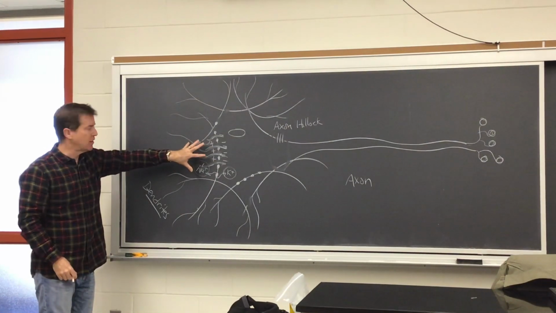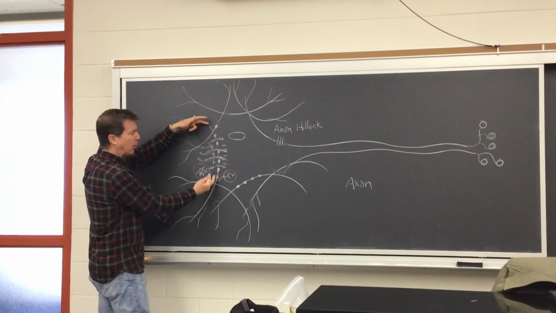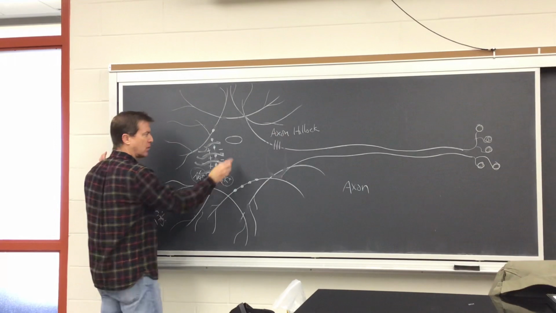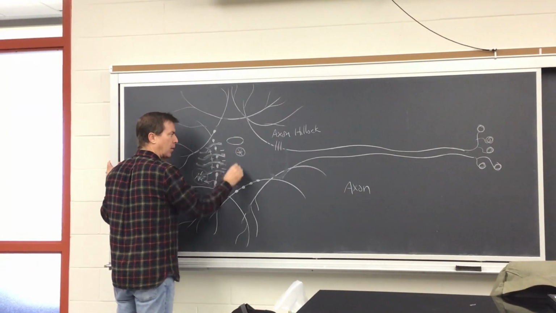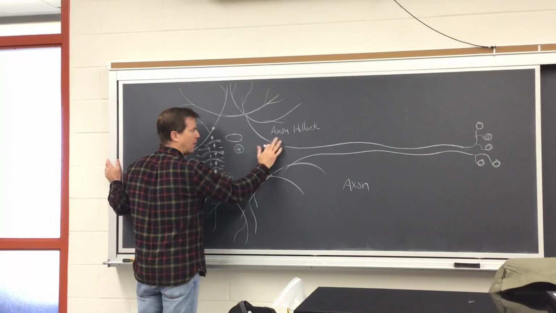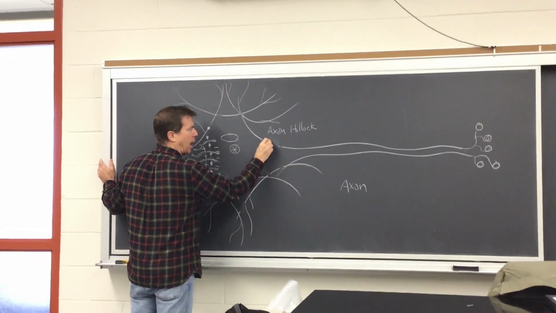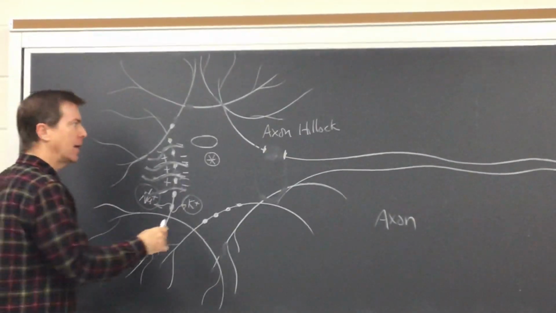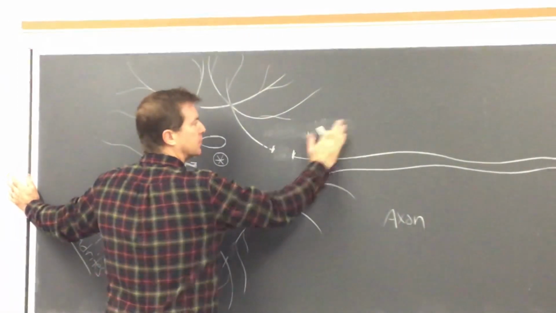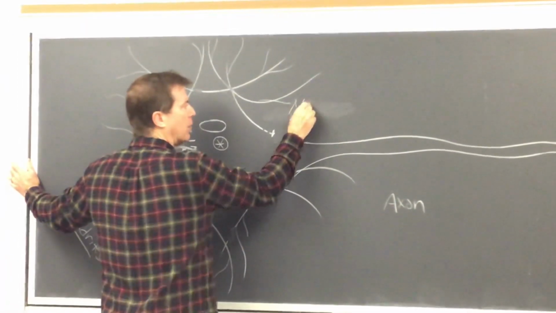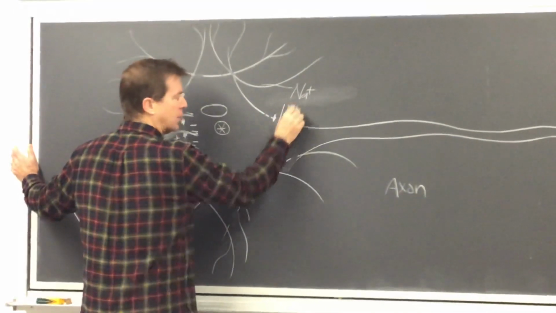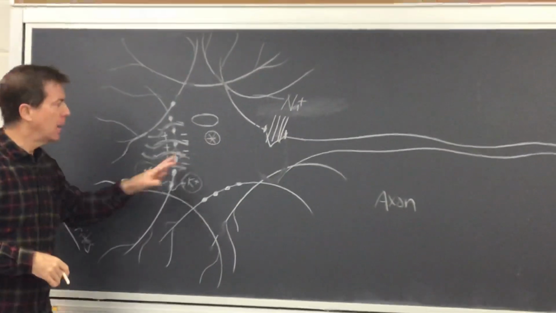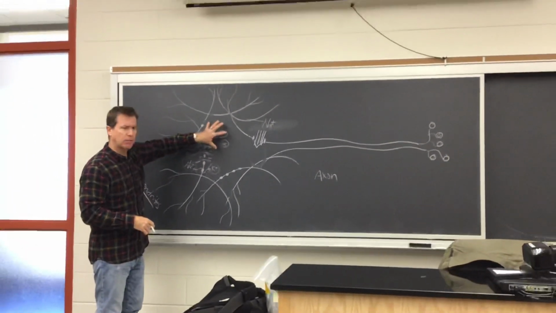If I stimulate this cell enough to send a ripple large enough of this depolarization activity so that we reach this cell's threshold, when we reach that threshold point, the magic happens right here. A very large sodium gate opens at the axon hillock, and sodium ions that were originally out here, they gush into this cell like a waterfall. That only happens, it's like a light switch. It only happens if we reach this cell's threshold.